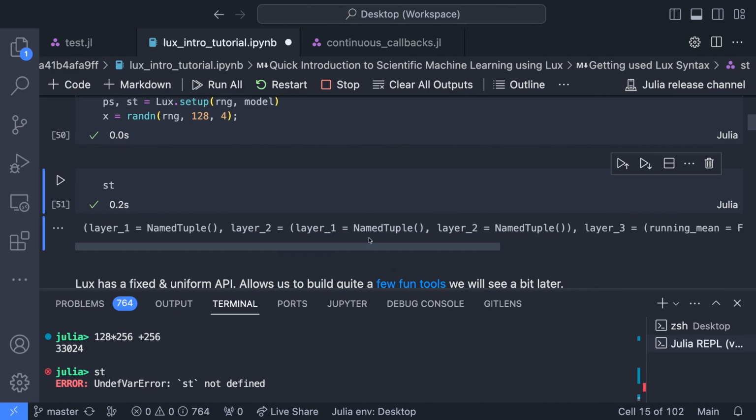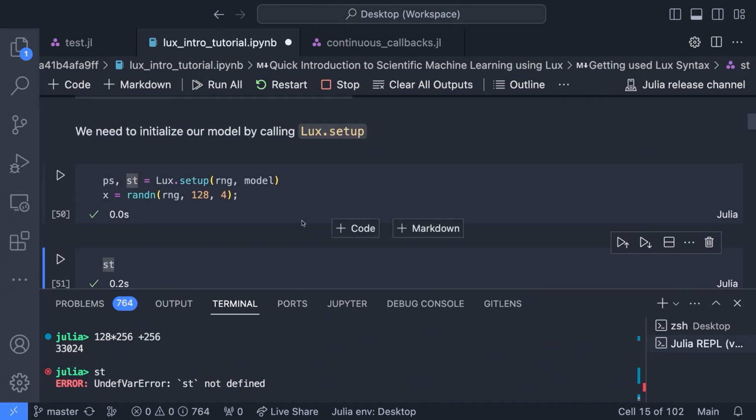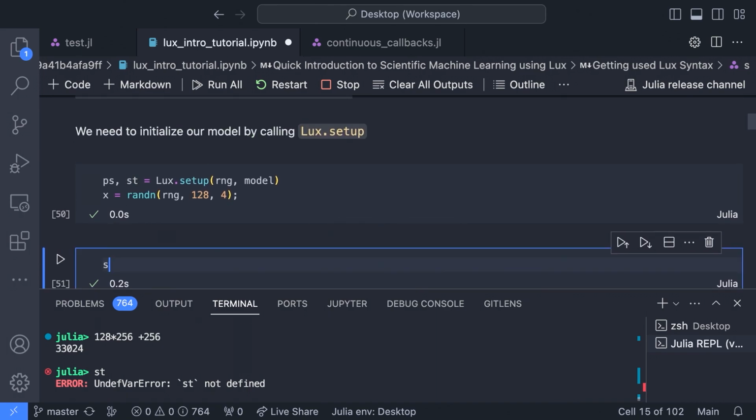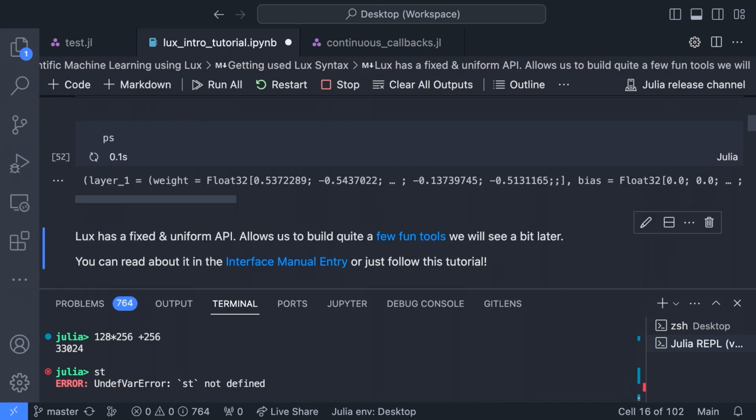Now, what the state is used for is carrying things along. There are some cases where, when you evaluate the neural network, you want the same inputs to give you different results. What's a case like that? Well, in a time series, you want to remember your past. So there are cases when this state is used. For now, you can essentially think of the state as nothing. Today our neural network is not going to have any state, but what it will have is parameters.